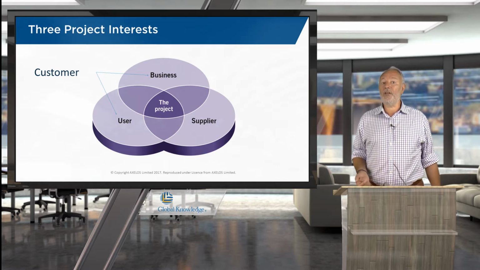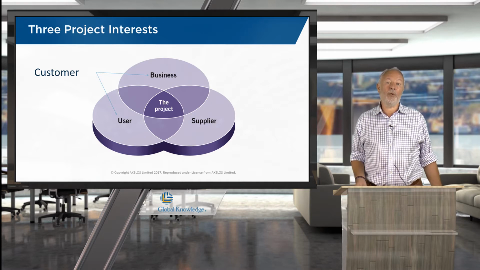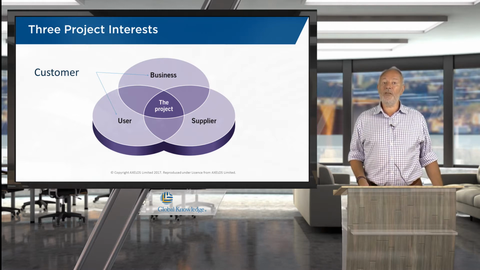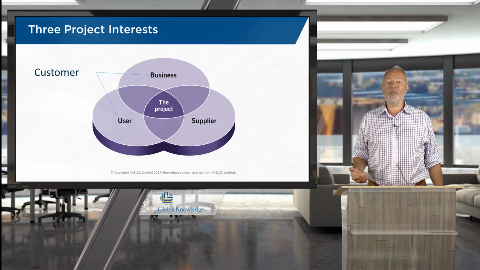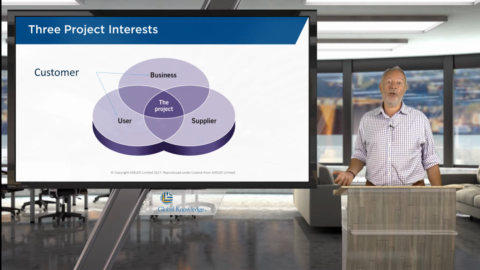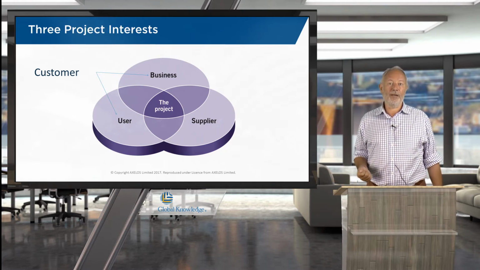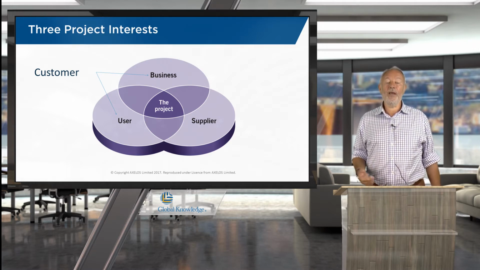We'll also need to consider the supplier interests. So they, of course, are going to have to build the products, and so they're going to be thinking about whether or not we can actually make the project's products. And lastly, the third interest is the business. So the business is, of course, interested in getting the project's products, but they need them to be cost effective. So they don't want to be spending more money than is necessary in order to get a suitable project product.